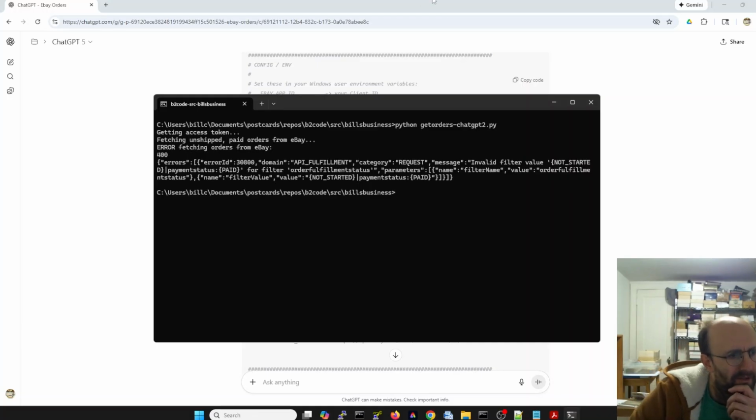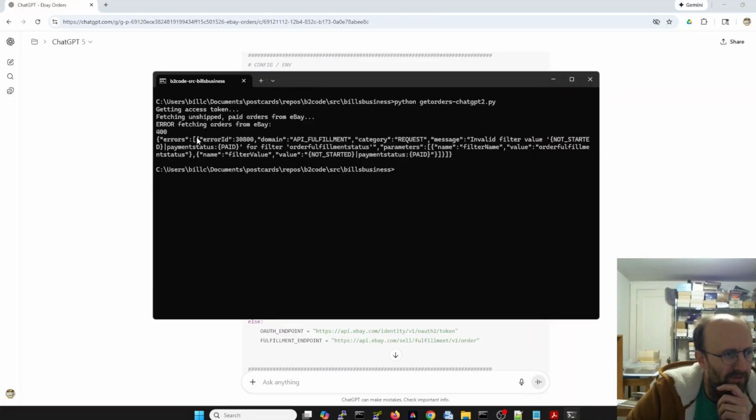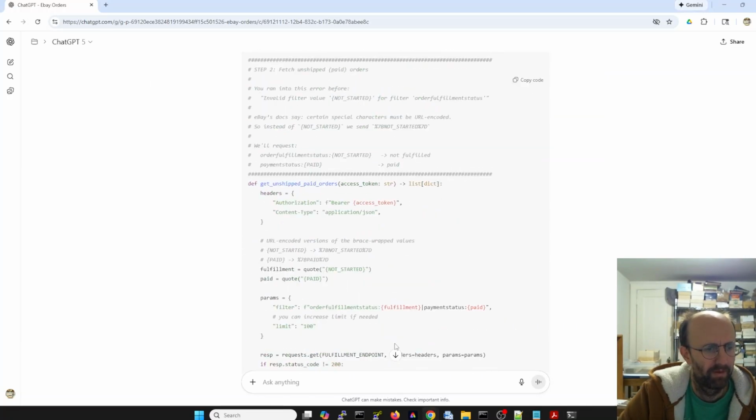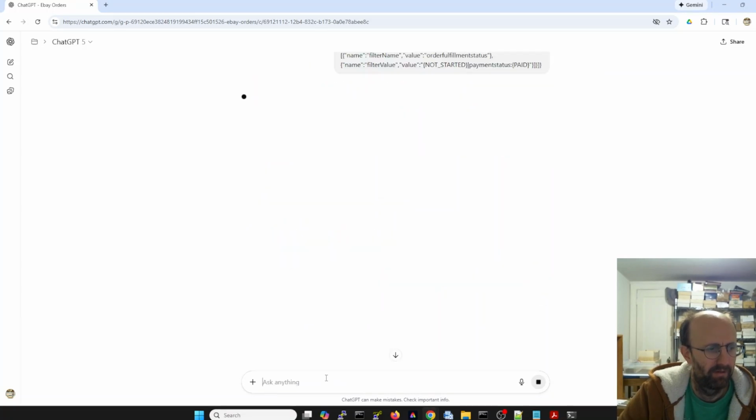Okay. So it didn't work. So it's giving me this error. Invalid filter value. I think I know what the fix is, but I'm just going to ask ChatGPT. So all I'm going to do is copy this error and put it here.